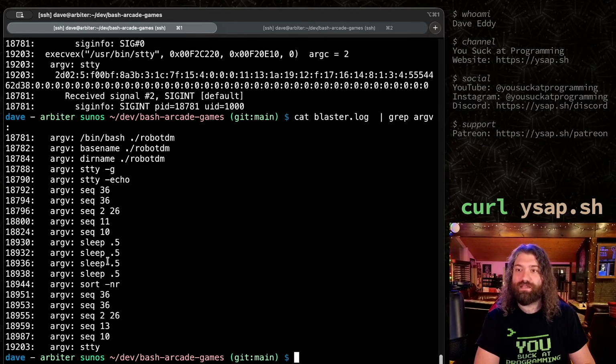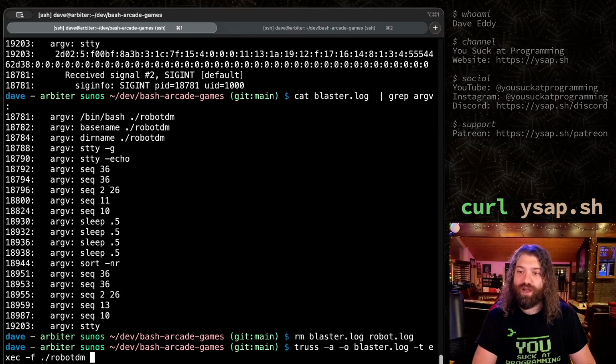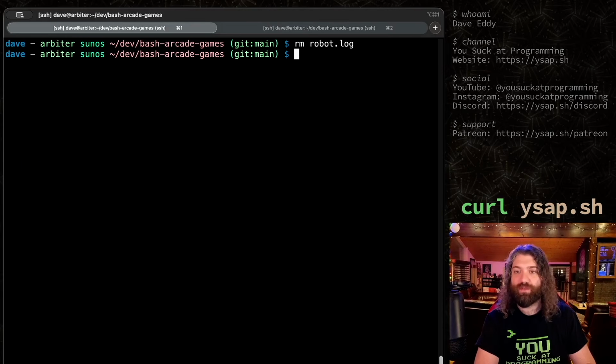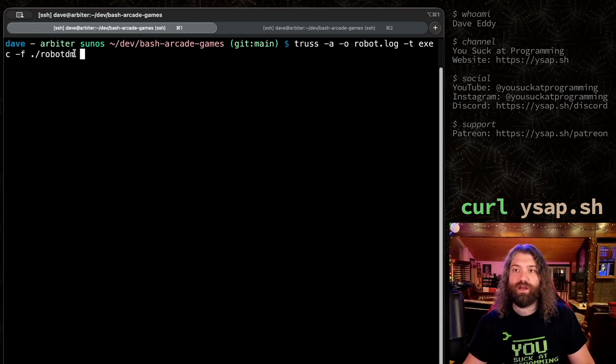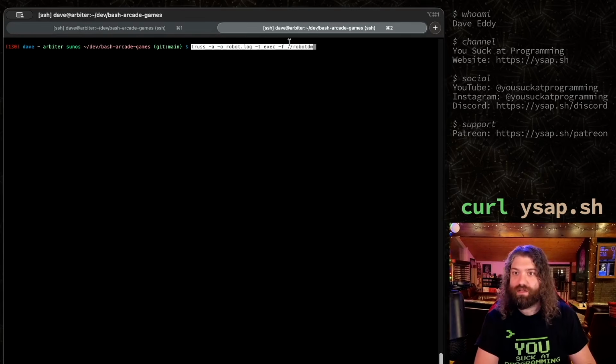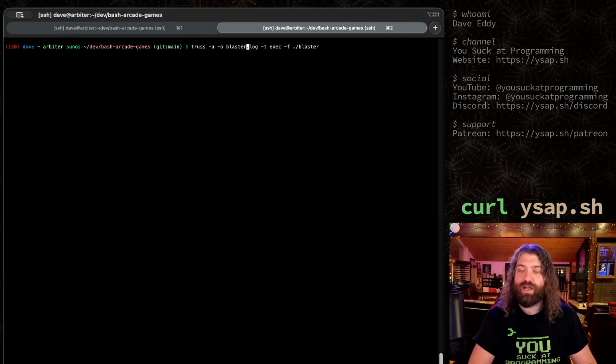So, of course, we could clean this up a little bit. Let's get rid of blaster.log and robot.log. And before I do anything, let's turn blaster.log into robot.log so I don't make that same mistake again, because I am just apparently good at making mistakes. So with this beautiful command right here, we can take this, copy it over into that small little terminal, and we'll change robot to blaster, and we'll run it.